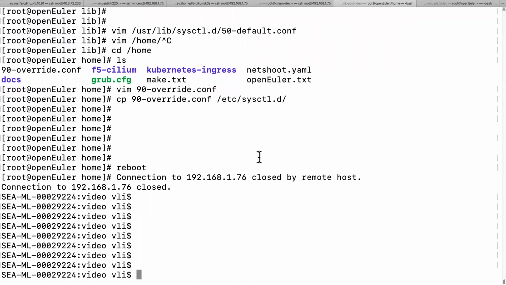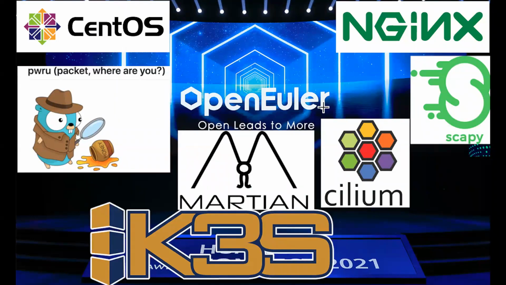So after the reboot, we should have a working K3S and Cilium and the nginx controller set up. And so here's again the picture. We used this PWRU tool to find out the packet is sourced from martian. So this is a martian, and with Cilium. So we used the CentOS. We compared it with the CentOS. Used the Scapy, and yeah. So that's an interesting find. Because I knew nothing about the RP filter before I came across this problem. And so this PWRU utility helped extremely on identifying the problem.